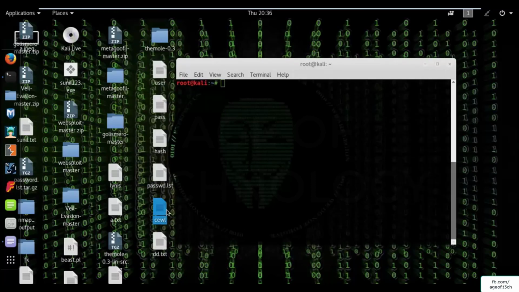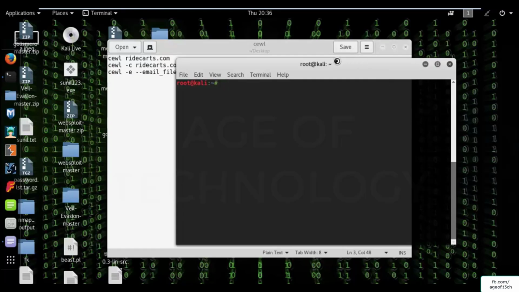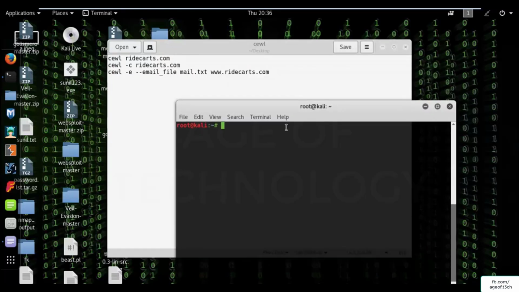Now open up our third command, which is similar to the second one. We type cewl dash e, email underscore file, space mail.txt, space the target name www, slash root slash desktop slash mail.txt file, and then writecards.com.